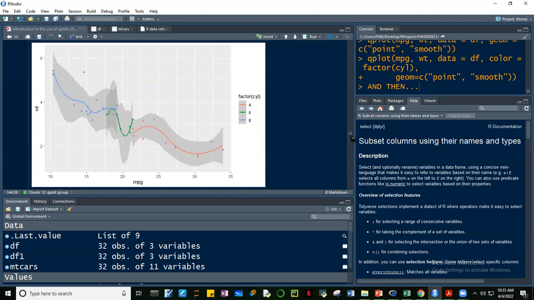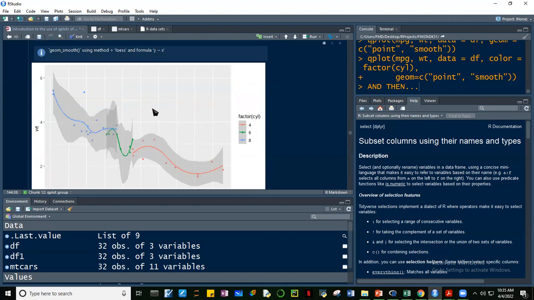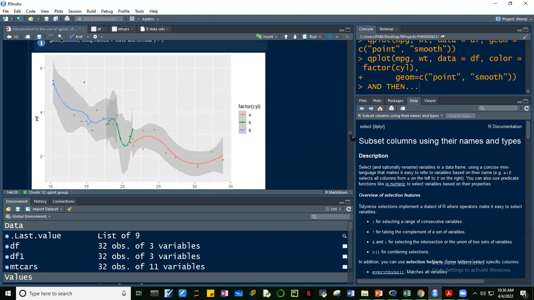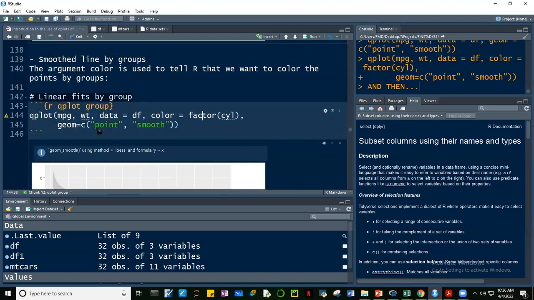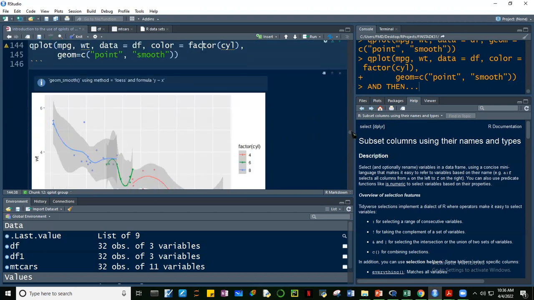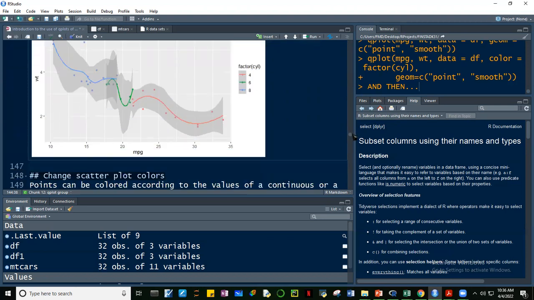Okay, so this is a very instructive way, guys, in order to plot data, di ba? Dami natin kagad makikita dito, makikita information. Okay, all because we were plotting the data and just made use of a simple geom, just a point and a smooth, and then color lang natin. So that's how powerful the qplot is.